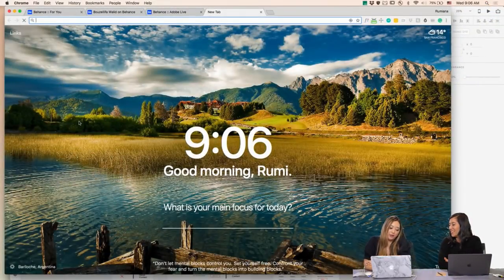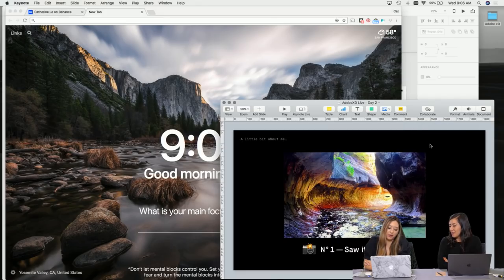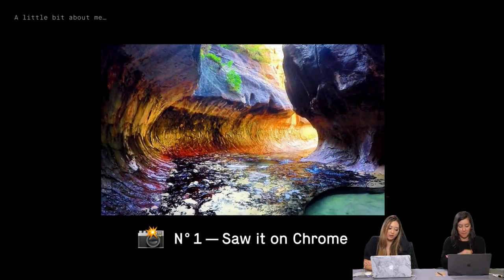So one day I opened this up, and it was a picture of the subway, which is actually this image. I just thought, you know what? That was pretty cool. I would like to take this picture myself. So I went to Zion National Park and took this picture on the GoPro. And this is actually an image that I took from a video because my iPhone got smashed. I think the theme for today is just to do something out of your comfort zone and try new stuff. You never know what you're going to get. Be brave.